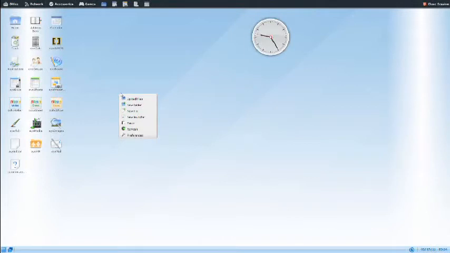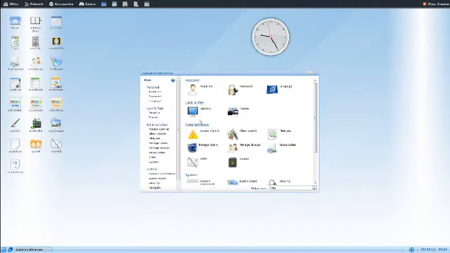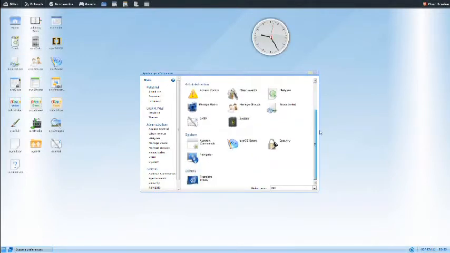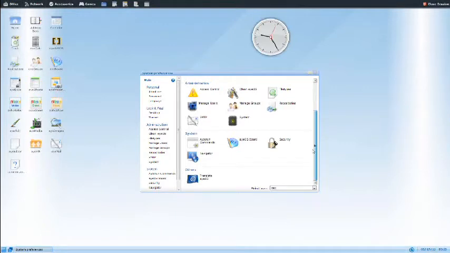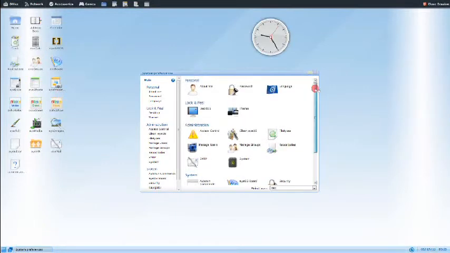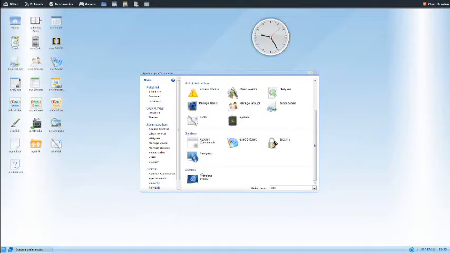And now say you want to create a new folder, you simply do that just like you would on a regular computer. So there's a lot of neat things you can do here. Preferences. This opens the system preferences. Again, it's almost like the Microsoft operating system, Microsoft Windows. So there's a lot of things here you can configure.